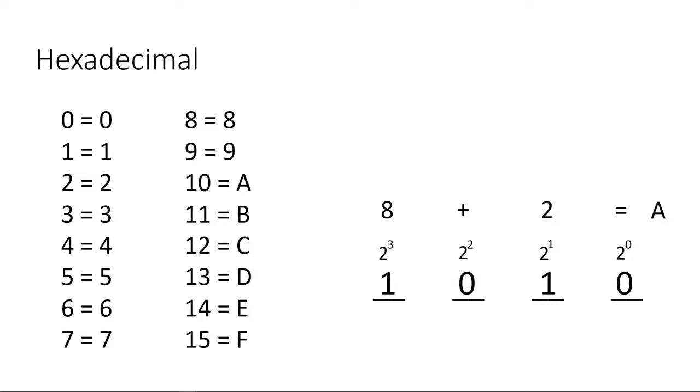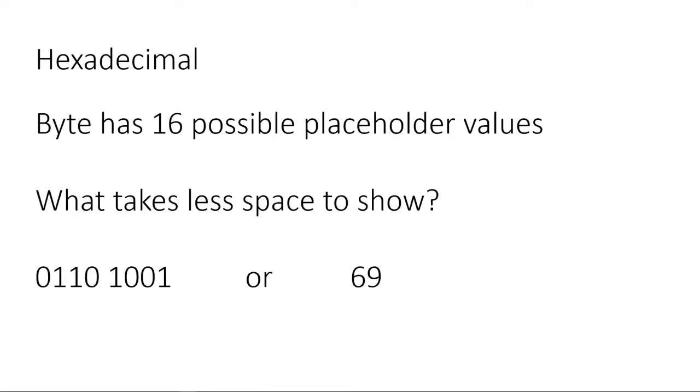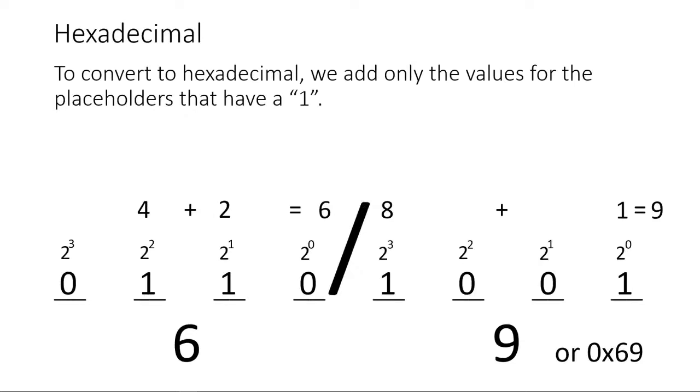Okay, so let's do a full byte of data. What we talked about before, a byte has 8 placeholders with 16 possible positional variables. So let's break down the 1 that we see on the screen. To convert this binary to hexadecimal, we're going to take the values above the placeholders that have a 1, and we're going to add them together. The left nibble shows a value of 6, and the right nibble shows a value of 9. If you were to see this in your hex editor as a representation of data, it would just say 69. But it's hex 69 and not decimal 69. So we show it as 0x69 rather than just 69.